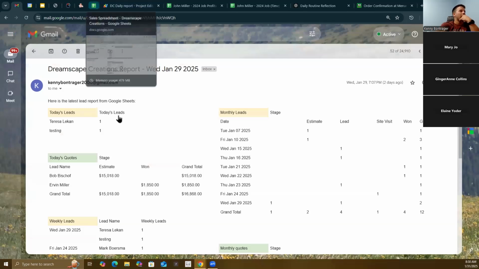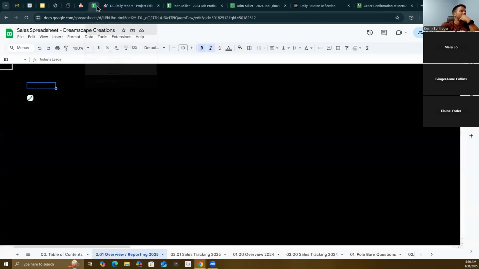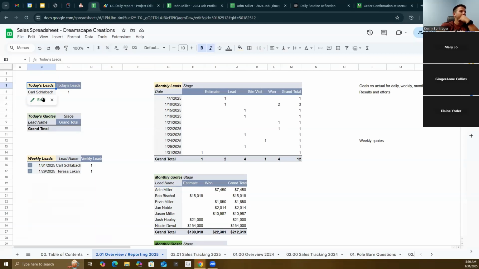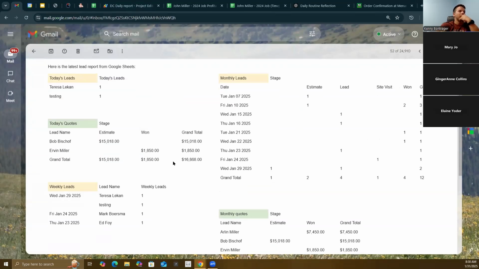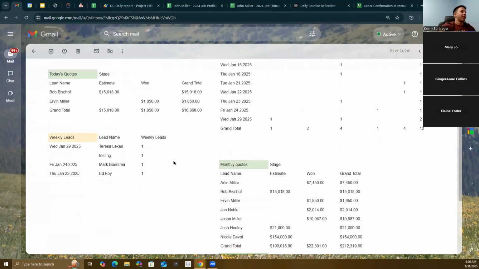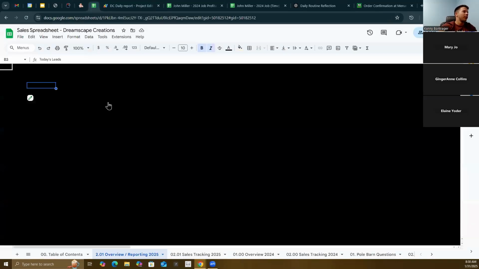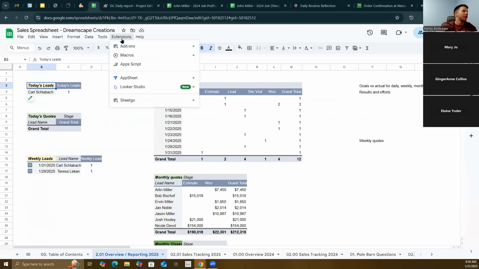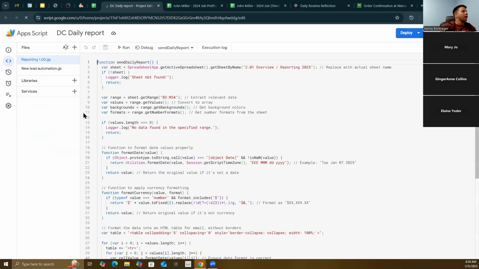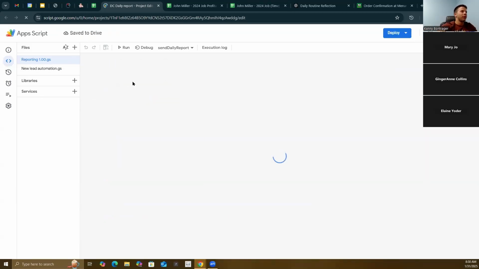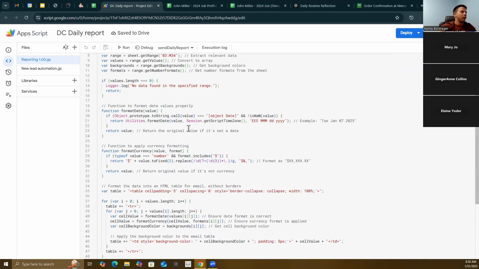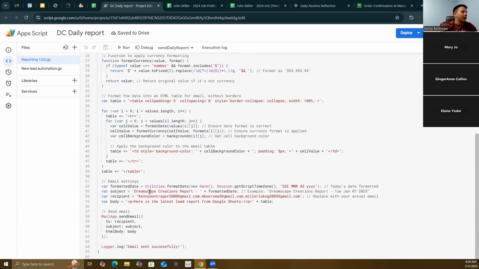It shows all my pivot tables in an email, and this is automatically generated. All you have to do is, within spreadsheets, go to extensions, app scripts, and in the app scripts you can add any script you want, and it goes out to me, Mark, and Luke.